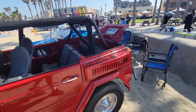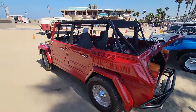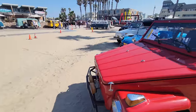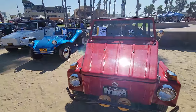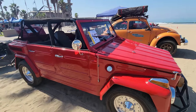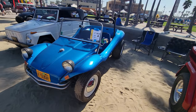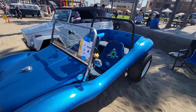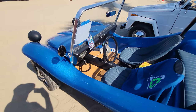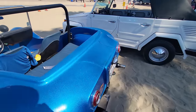I mean, these were so neat back in the day, I remember. I just remember when I was a kid seeing these things. What is that thing? Driving by the dealership. We used to have a dealership by my house. Econo Motors, actually. It was right near my house when I was a kid. And we saw all the things as they came out in the early 70s. And there was a lot of these around on the roads. I used to ride in them, and guys would do wheelies. Well, that's an early turn signal switch on there, too. I don't know, is that a Manx? I don't think it is.